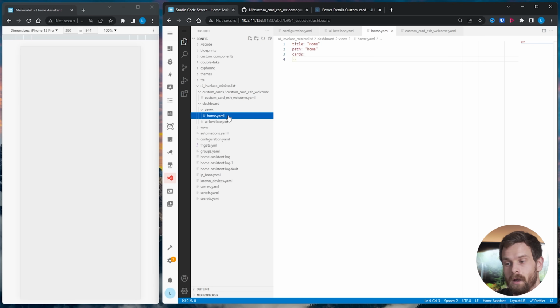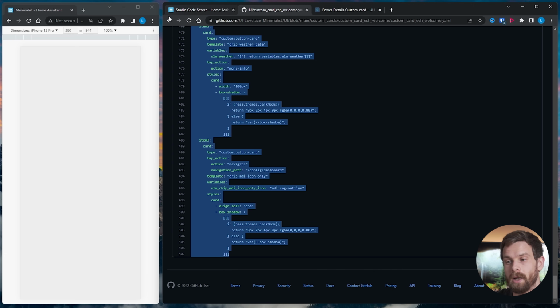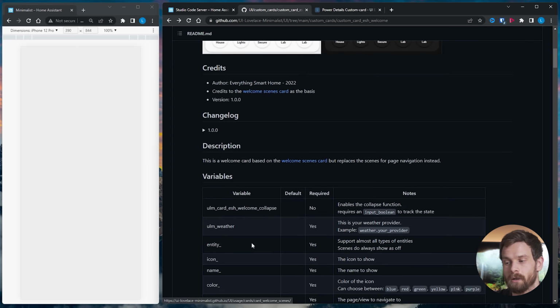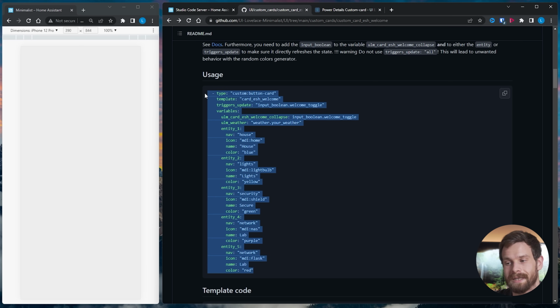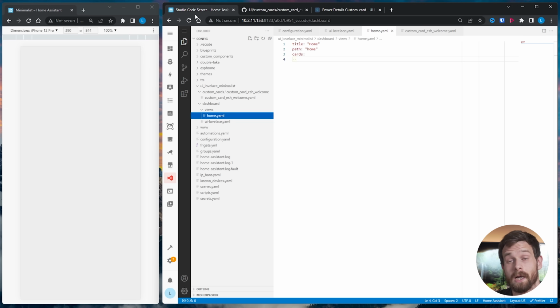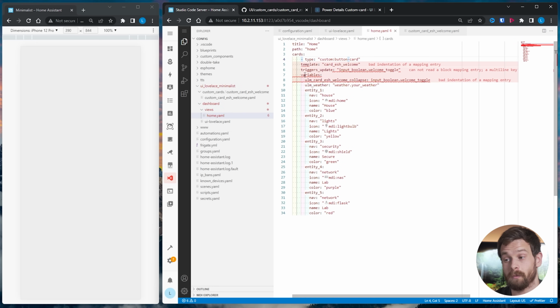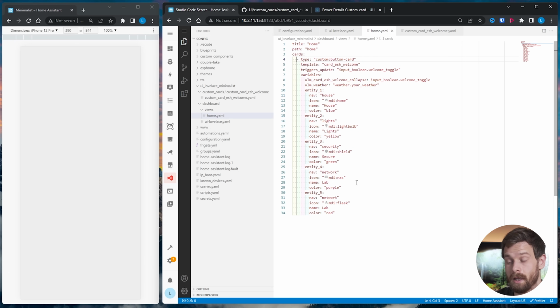Now, if we go back to our home page, that is now available for us to use as a custom card. But also, if you head back to the GitHub and look on the documentation page, which is here, I've also included, as well as all of the other custom cards, they all include some template code or some sample code that you can copy and paste into your dashboard and then tweak the values to suit your dashboard. So underneath cards, we're going to paste in that sample code that comes from the custom card on GitHub, and that looks something a little bit like this. We will need to go through and change these values to suit our environment.